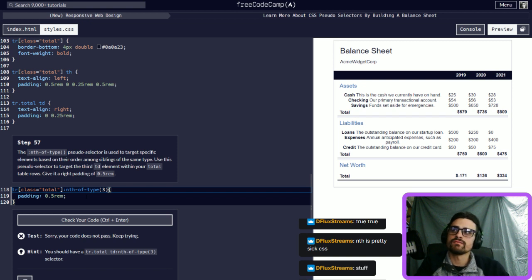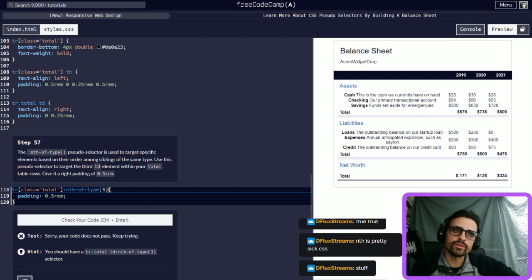I can see it. So if you want a specific thing within an element, a specific child, well, no. So if you want the third table row with a total class, you can do that. I could see how that would be extremely beneficial, because you don't want to do everything. Within this row, you can do that.